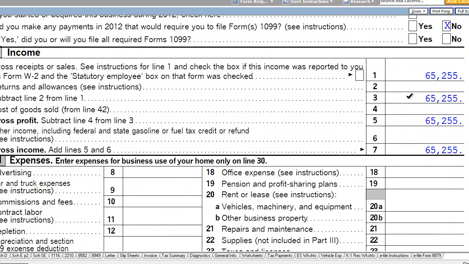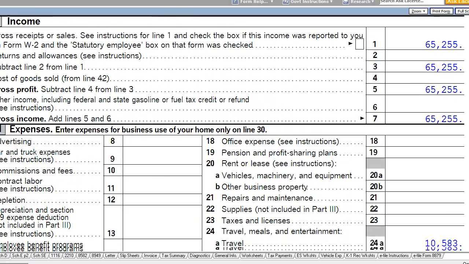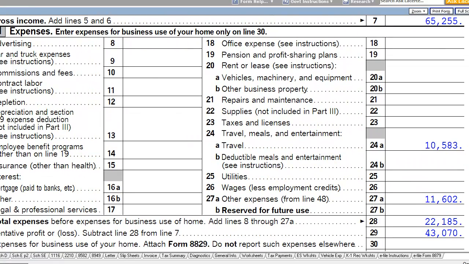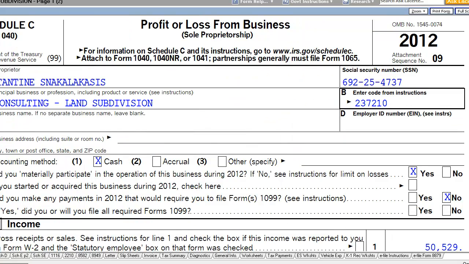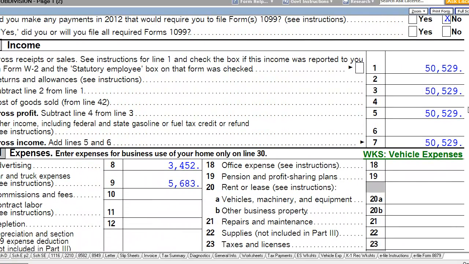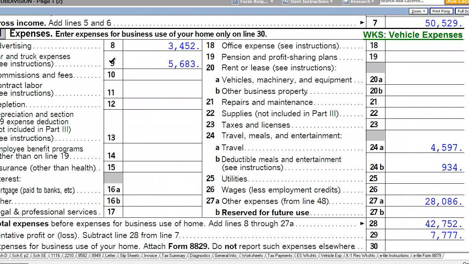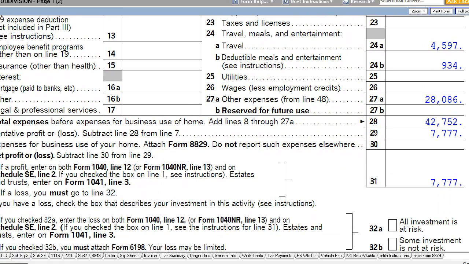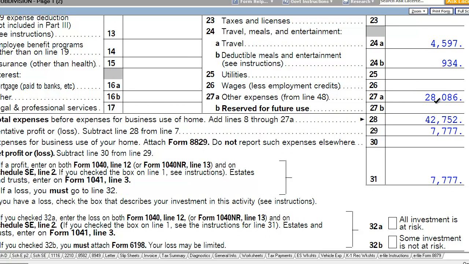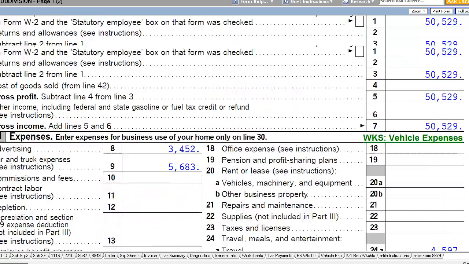So here's the acting Schedule C, 65,000 income, not a ton of deductions, so we have a profit of 43,000. So yeah, we have some pretty good profit on that one. What about the consulting? Okay, we have 50,000 of total income. We have some advertising on this one. We have vehicle expense, travel, quite a bit more expenses and deductions, especially that seminar deduction, which was a big deal, 25,000. So you can see the expenses are quite a bit more, and the net profit is quite a bit less.